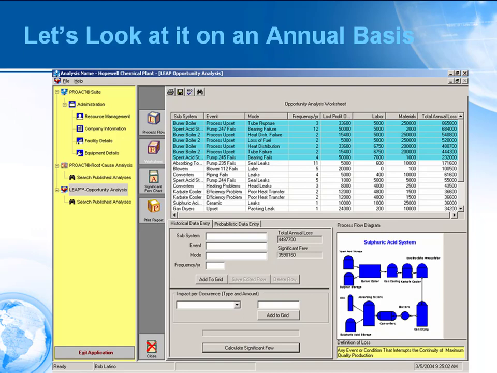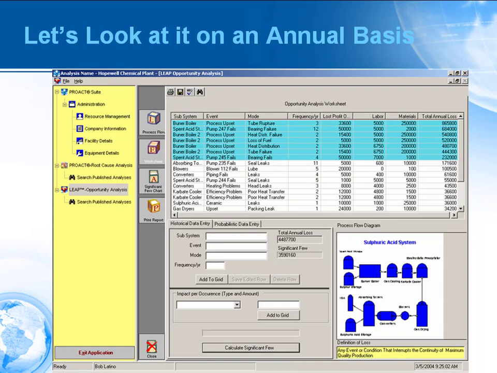So now what we're going to do is go back over a year's time and look at any event that meets the definition of loss in this particular process. We are going to identify the events that have occurred, in which subsystem they occurred, and at the mode level that they occurred. We're going to look at how often they happened in the past year, and for each event, we're going to dig up the data associated with the cost of these events.